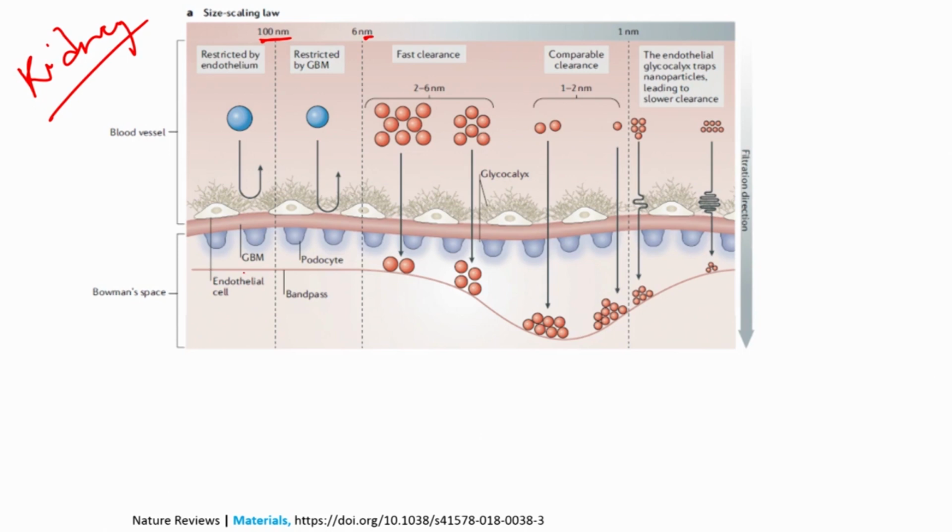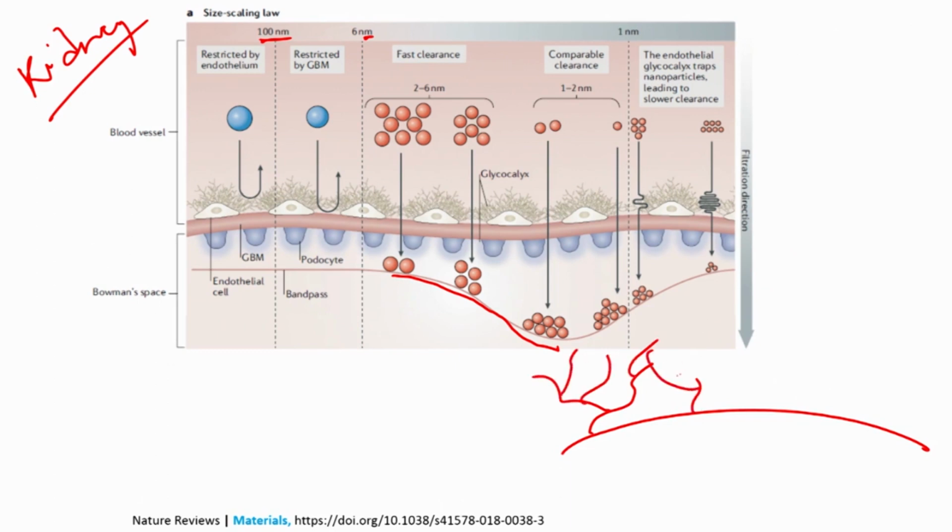So, what you will find is they will start going in the kidney tissue in higher numbers as size goes down. However, at a certain size range, let us say below 1 nanometer or around 1 to 2 nanometer, their sizes are so small that they may start interacting with these protein surfaces. If I zoom into this, this is essentially nothing but a cell surface with lots and lots of proteins and sugar moieties that are present in the cell membrane.